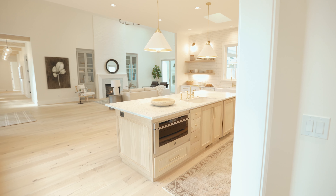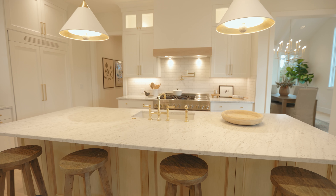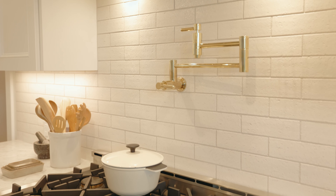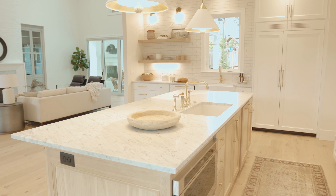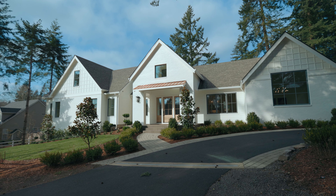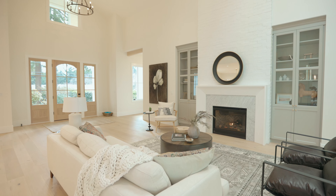One of my favorite parts about this floor plan is how open the kitchen is. And at this price point, you have to have incredible features. When you look at the detail throughout this kitchen, it is just exceptional. I look at the stove, the faucets, the backsplash — everything flows in such a timeless way, especially with this open concept. It just also feels homey, which I think is hard to accomplish. Modern farmhouses are so popular these days, but a lot of times it's a modern farmhouse on the outside and then inside it's just a traditional home. The design elements of this home really are that classic modern farmhouse, and the details are just exceptional.